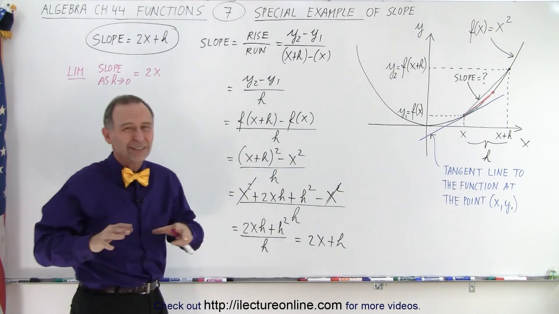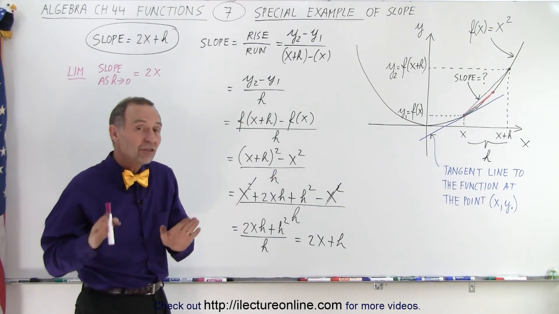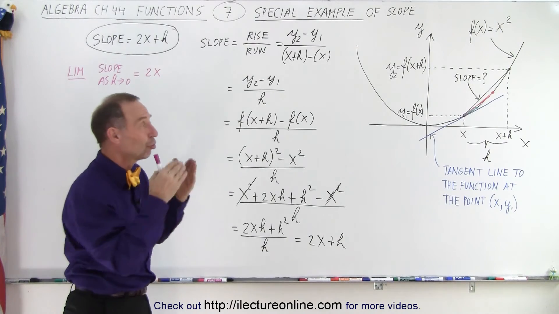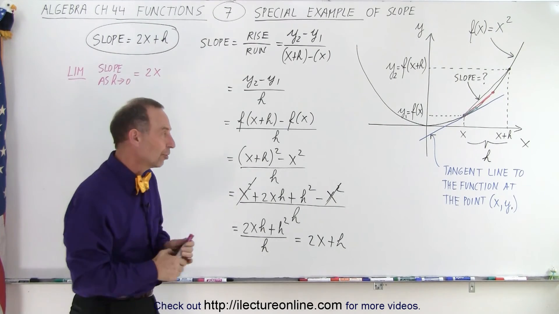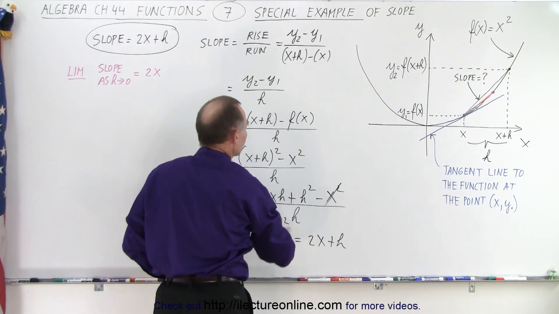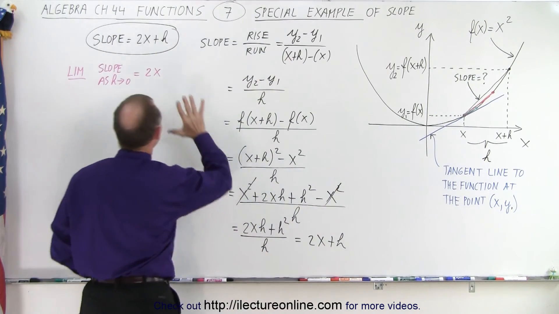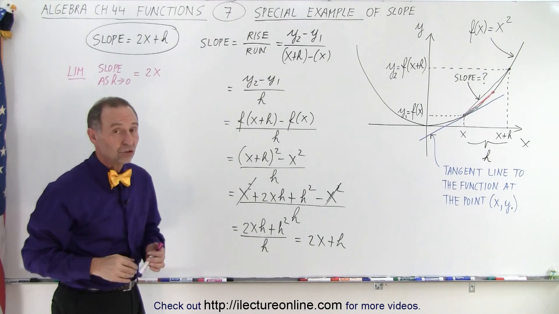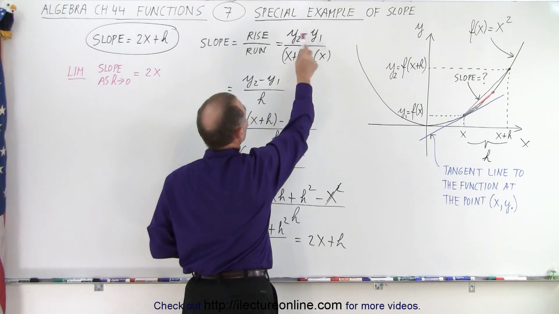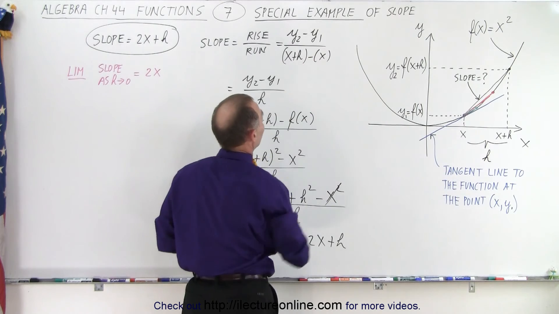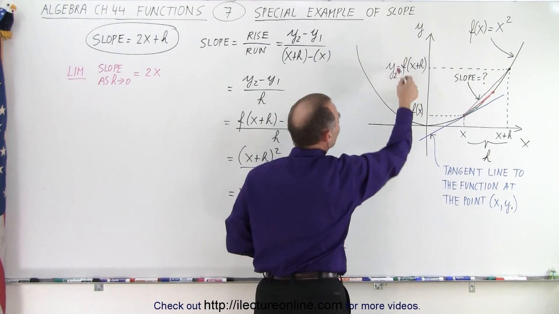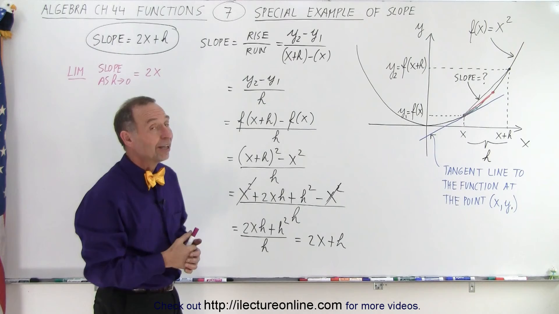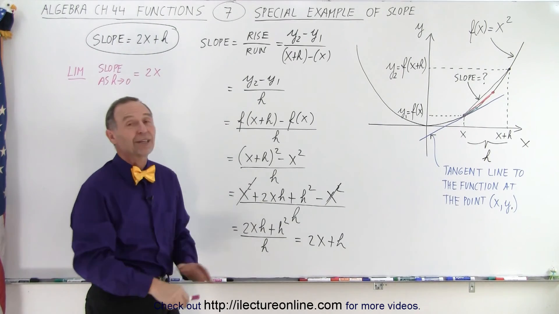So at this point you say, well, that doesn't mean much for me, but that's okay. Eventually, when you get into calculus, this is the very principle we use to find the derivative, which means to find the slope of that particular curve. So that's why it's so important to get used to this notation right here because once you get used to the notation, then it becomes really easy to do what we need to do next, is to find the slope of any function by simply saying, I take the difference between the two y values and divide it by the difference between the two x values and the two y values are simply evaluated between two points on the x direction. And that is how it's done. That's how we calculate the slope in this particular fashion.